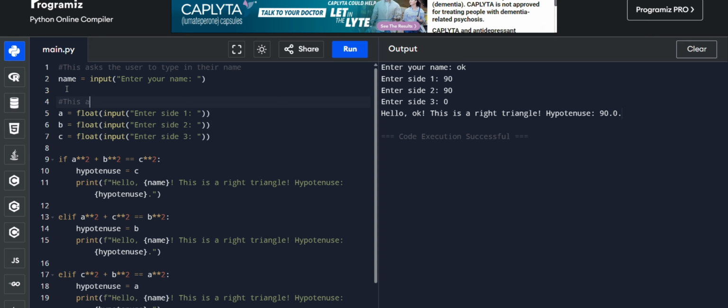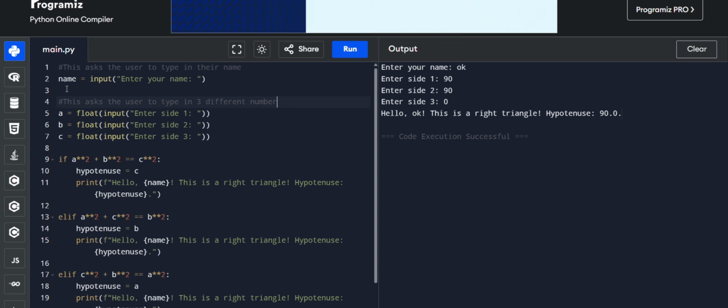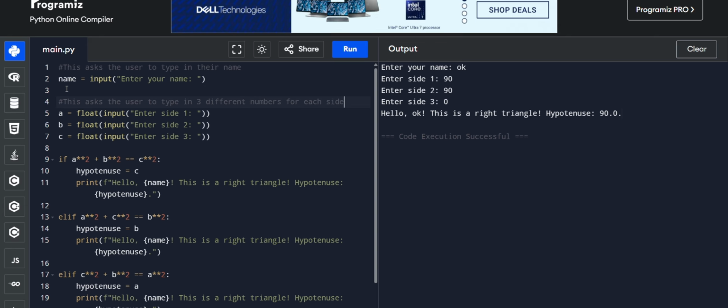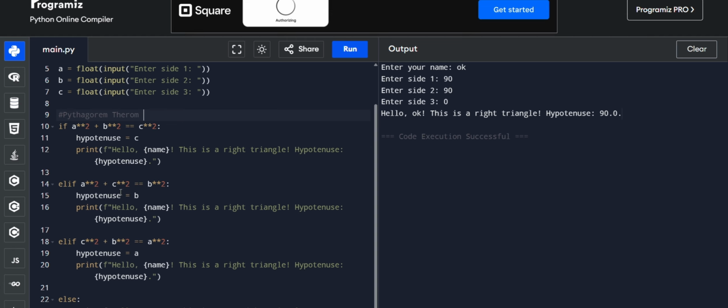And this one too, this asks the user to type in 3 different numbers for each side. Then this is where the Pythagorean theorem is. Just put Pythagorean theorem because that's what it is.